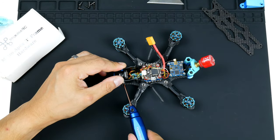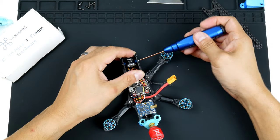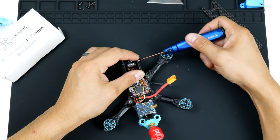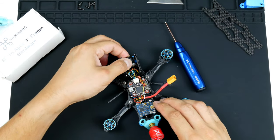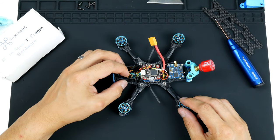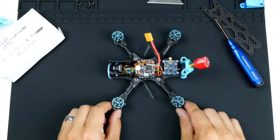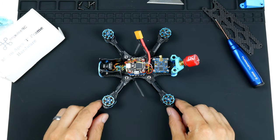So tighten that up a bit. Tighten that up there. And it is in firm, not too tight. I don't want to damage the camera. So that's enough for now. All right, so now that the camera is in, let's get the top plate on.